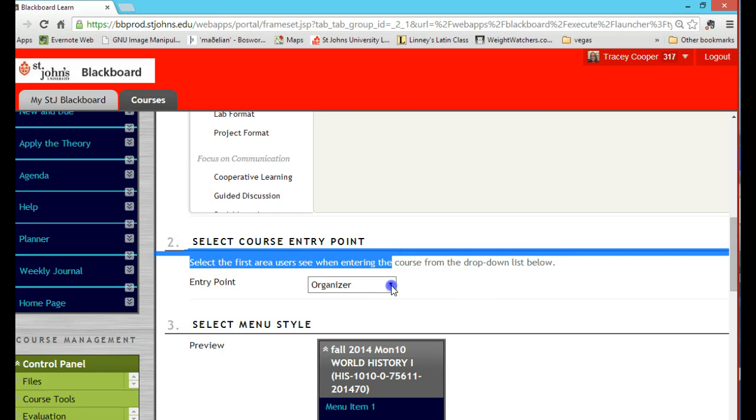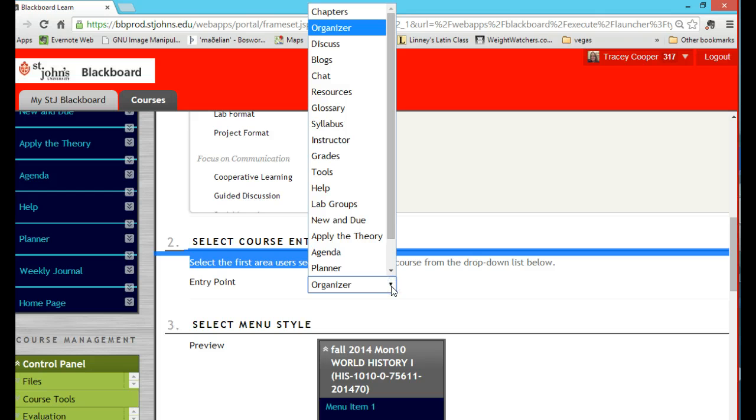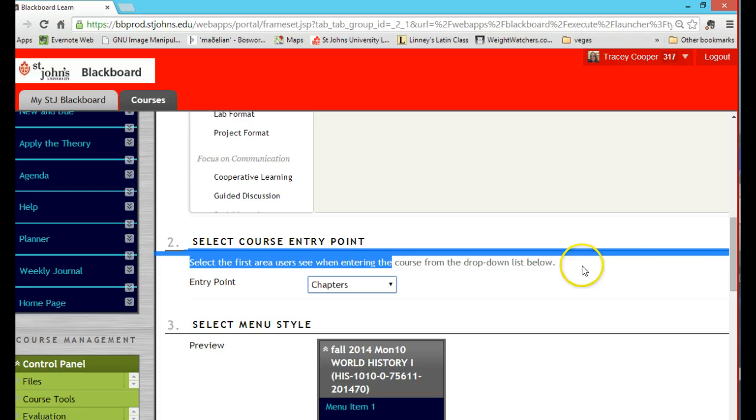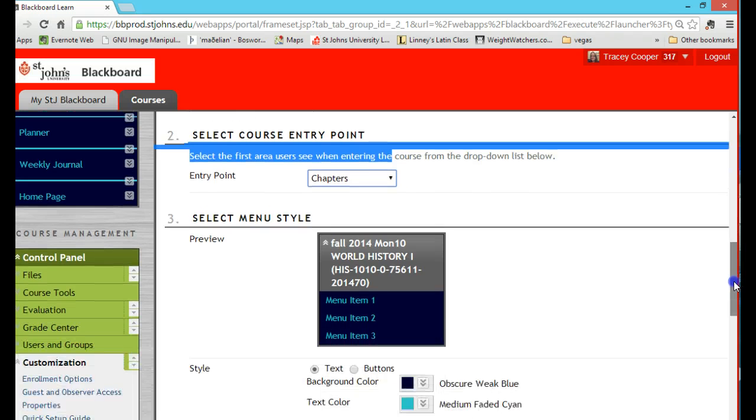So if you want students to come in on the organizer, or on the discussion board, or if you've created a new home page and you want them to come up on there, it would be in here, and then you can just check which one you want people to come in at. Let's go ahead and click chapters for right now.